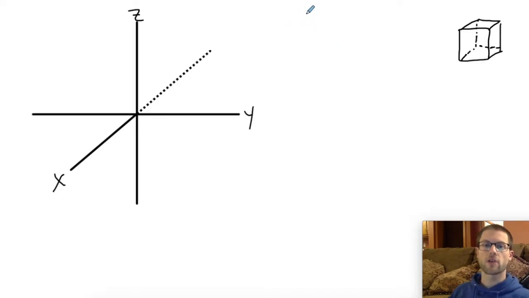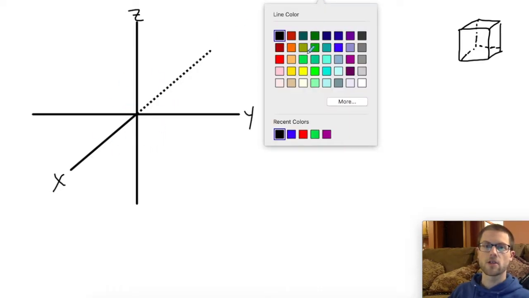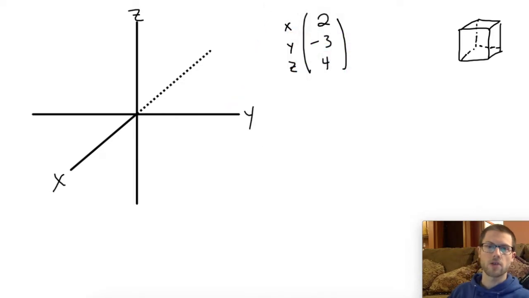So let's graph this vector. Let's draw 2, -3, 4. And again, remember this is our x, our y, our z. So let's start off by charting some tick marks on these axes. And I'm just going to do this in another color so it stands out. So my x, I'm going to come out of the page 2. I'm going to try and keep this as evenly spaced as possible. So there's 1 unit and 2 units. In the y direction, I'm going in the negative direction. 1, 2, 3. And in the z direction, I'm going up 4. So that's 1, 2, 3, 4.